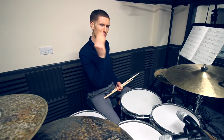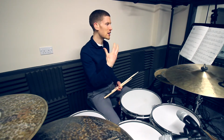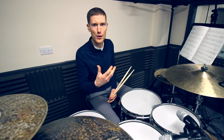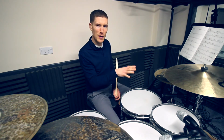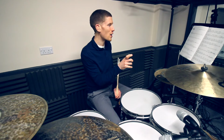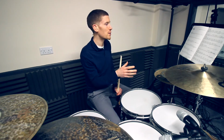So disco music, really neat and tidy, especially that open hi-hat sound. That really gives it that authentic disco sound, that clean open hi-hat and closed hi-hat. So make sure you spend some time on that 2-bar groove in bars 13 and 14, and gradually speed it up as you get more comfortable.